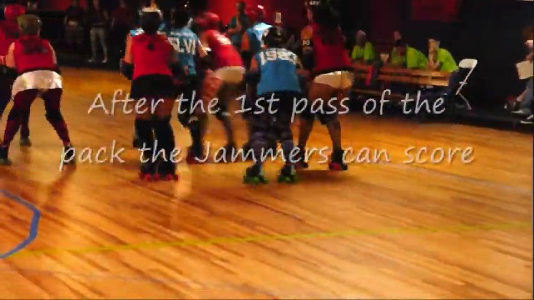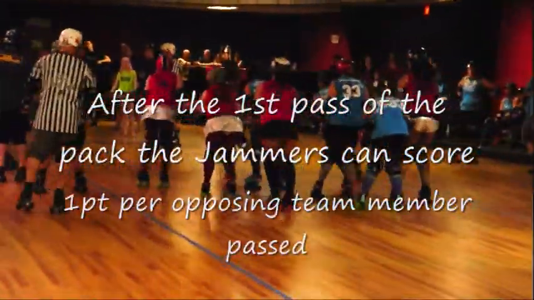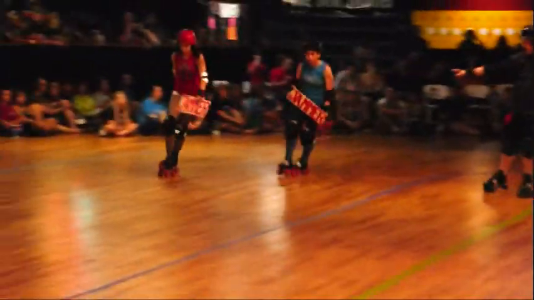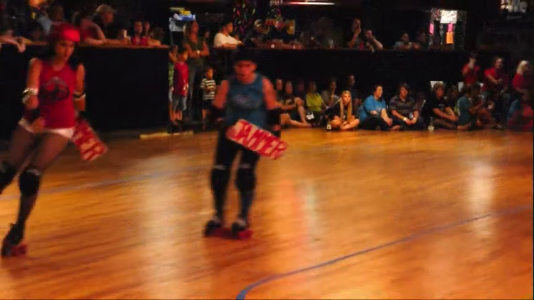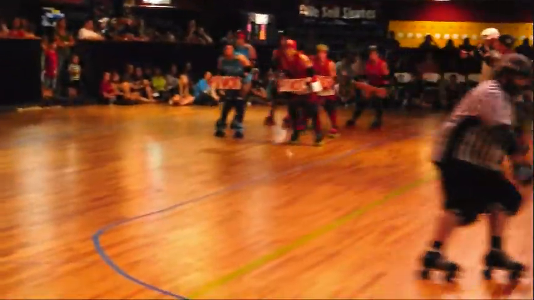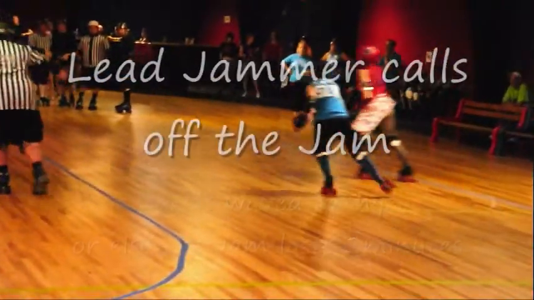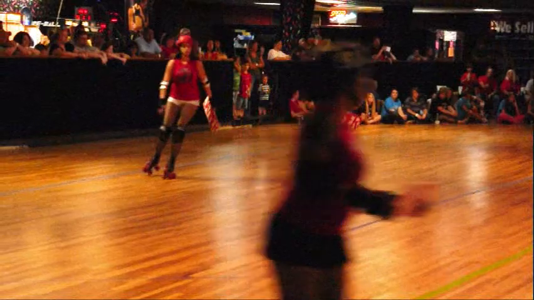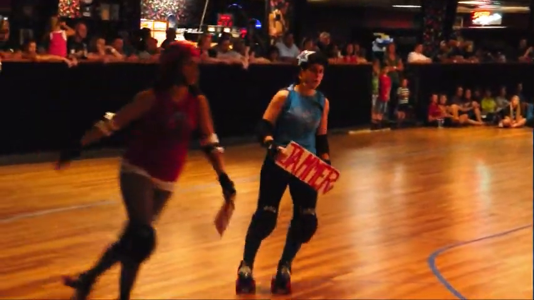Once the jammers have made their way through the pack the first time, they're ready to begin scoring. Jammers earn 1 point every time they legally pass a member of the opposing team. The lead jammer may call off the jam at any time by placing her hands on her hips. If there is no lead jammer, the jam ends after 2 minutes.